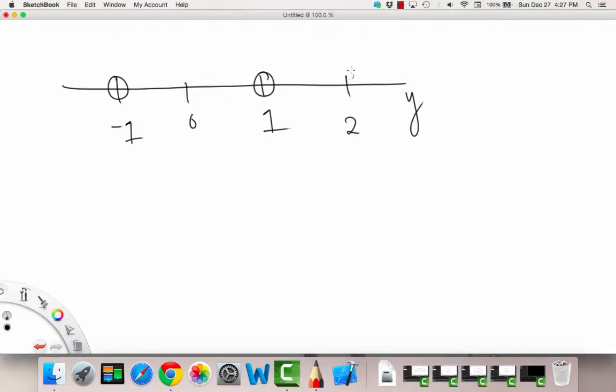I'll just redraw the phase line, which is given by this. So we have -1, 0, 1, and 2. We have the circles here at -1, 1, and 2. These are the roots. And then we had our arrow pointing this way for that interval, this way, this way, and this way. So this is what it looks like, basically. I'll try making those bold so we can see them in there.